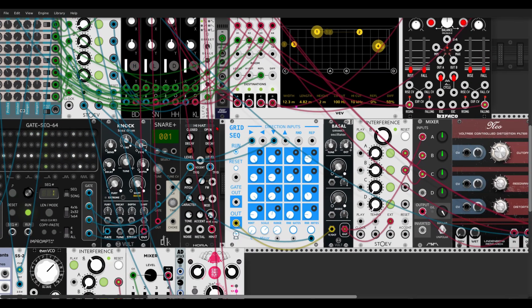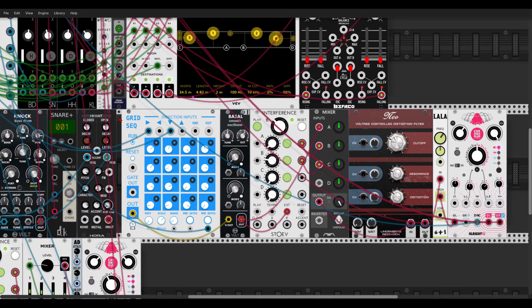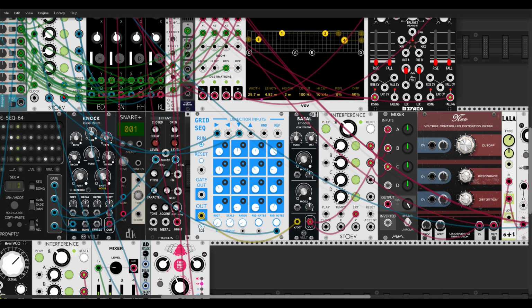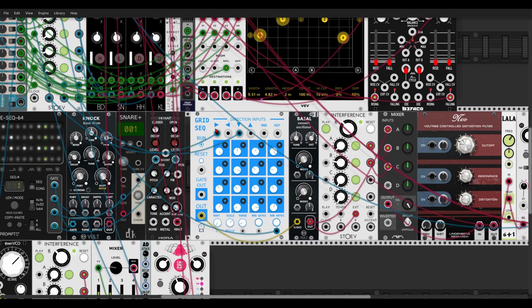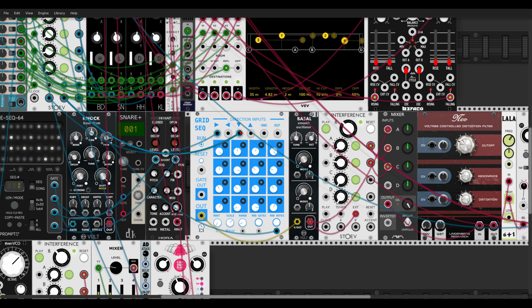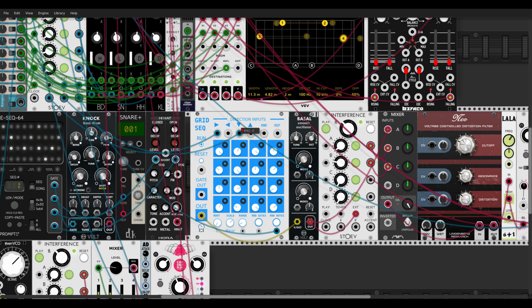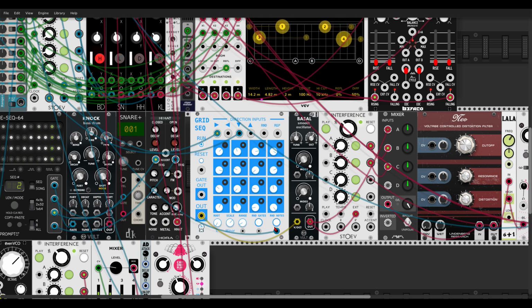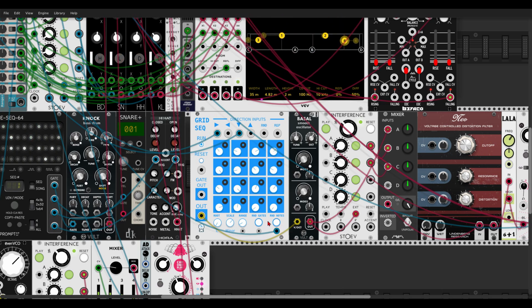Okay, we can also use interference as a sub-oscillator. So here I have the grid sequencer. I'm driving it both with the R and the secondary R outputs from interference. One is triggering it forward, one is triggering it downward. And I use the accent output from interference to trigger the random notes of the grid sequencer. So with each cycle we get different notes.